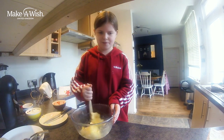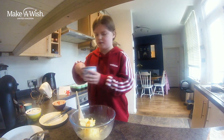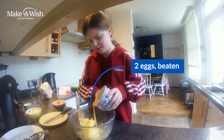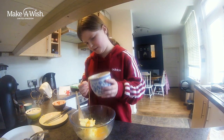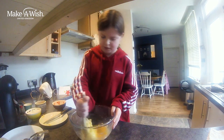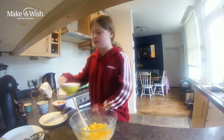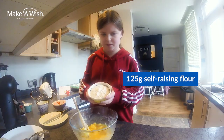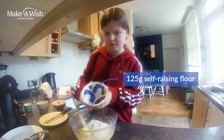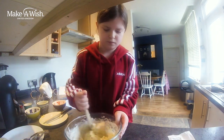So now I've creamed the butter and the sugar, I'm going to add some whipped eggs and just mix it in. So now I am going to put 125 grams of flour just in there. And now I'm going to mix it.